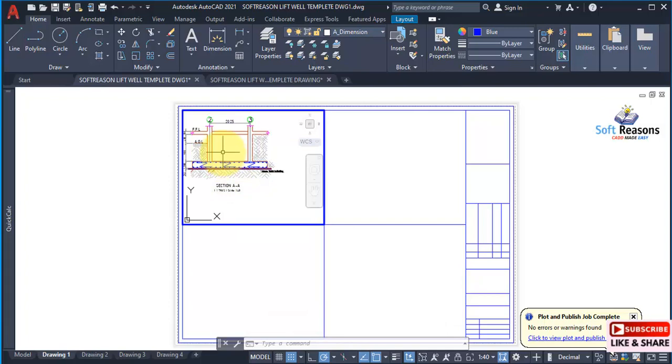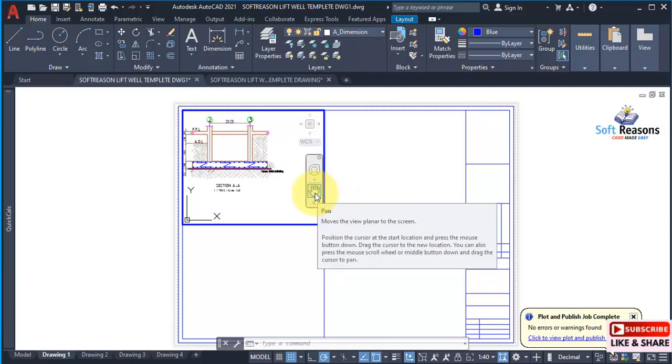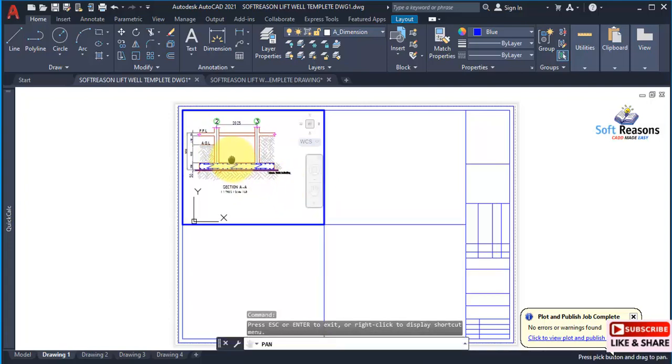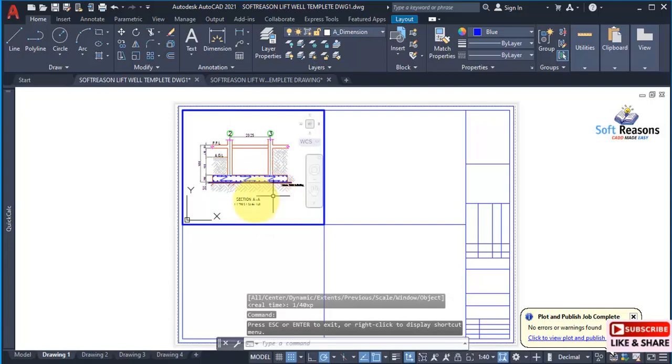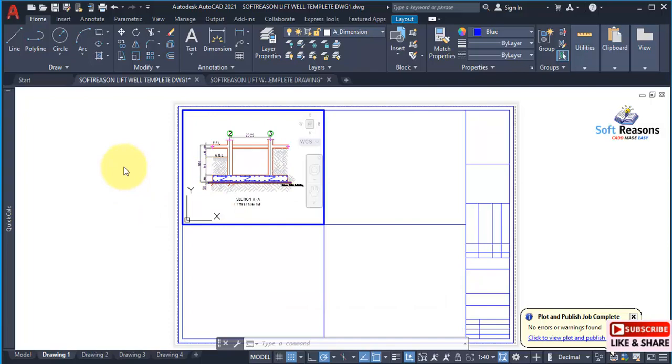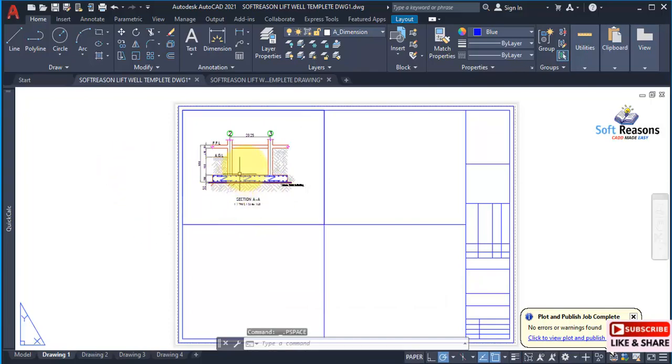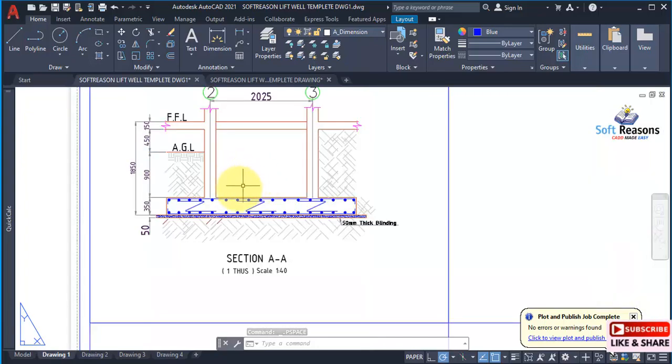All right, now you don't need to use the wheel of the mouse again. What you need to do is to use the pan command to pan it so that it can be in the right position. As you can see, some part of the dimension is hidden. So you use pan, don't use zoom, because if you use zoom, you change it from the scale. So click on the pan and then hold it and pan it in a way that it is good, like this. All right, after which escape the pan command, then double click outside here to deactivate that particular window, just like this. So now it is deactivated. So this is the drawing we have gotten, just like this.